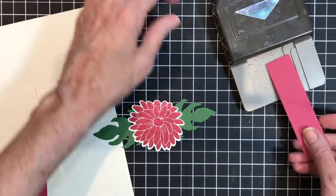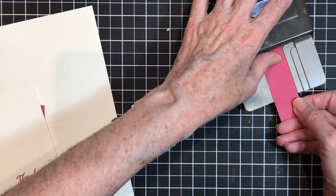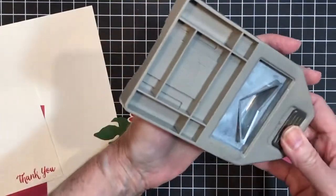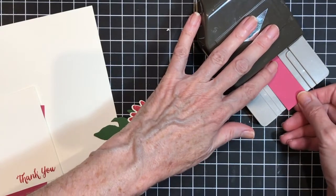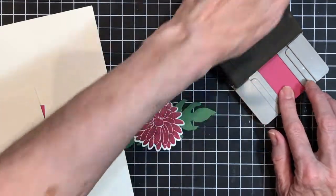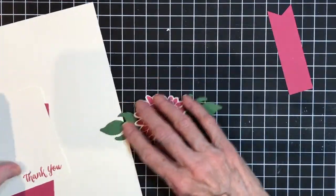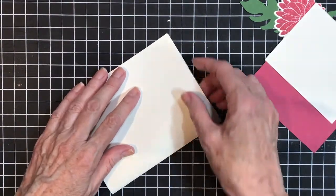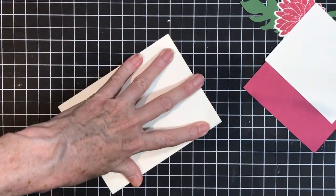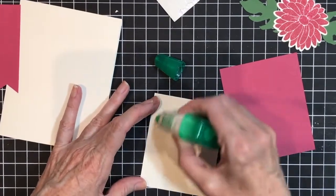I'm going to take and put my strip in. Oh, sorry about my dog. Trying to tell me somebody's moving around upstairs, and I know that. All right. Okay, I've cut my banner. Let's get started with the card. We're almost done. Okay. Let's finish now. Maybe I can get it in before she starts barking again.